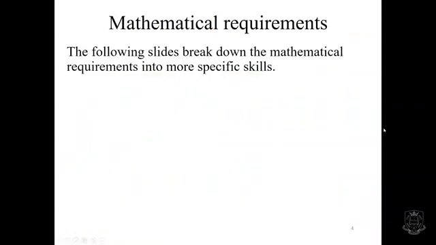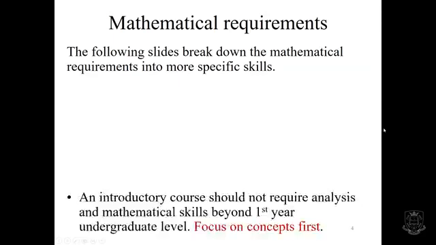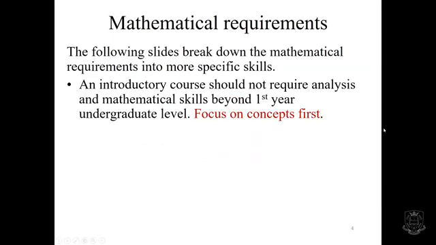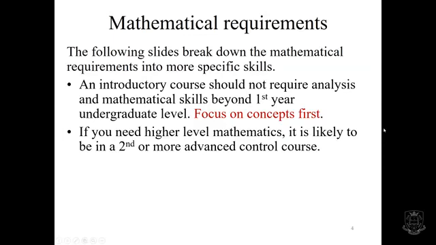Mathematical requirements. The following slides break down the mathematical requirements into more specific skills so that you can basically have a list in your head of what you need to do. An introductory course should not require analysis and mathematical skills beyond first year undergraduate level. So the focus should be more on concepts than detailed mathematical rigour. Yes, you do need some maths and you do need some rigour, but it should not be excessive. If you need higher level mathematics, it's likely to be in a second or more advanced control course.